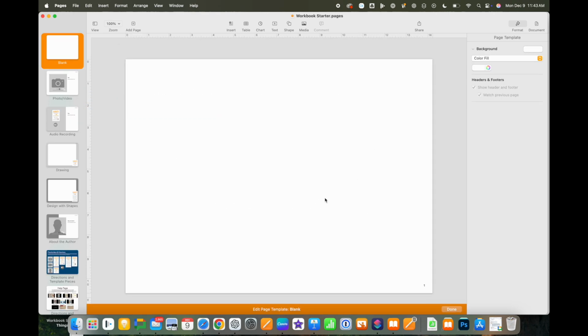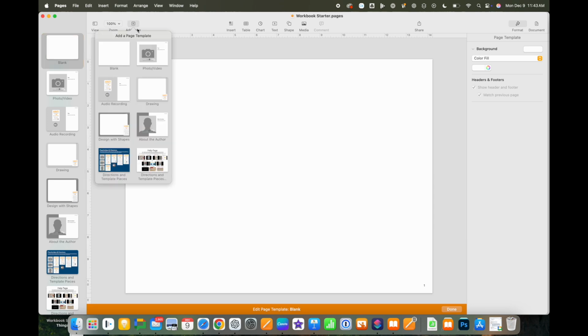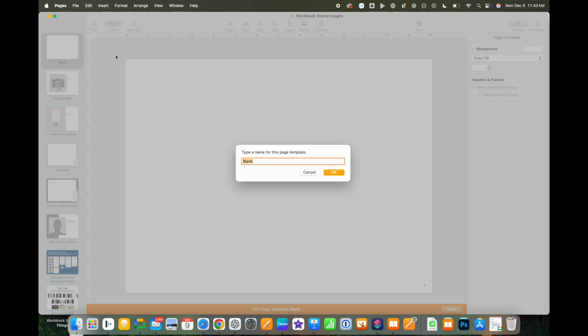While most of my screen still looks like pages, you can see that I now have an orange toolbar across the bottom of my screen, and I can see all of the different page templates that are part of the starter guide. To design my own, I will click on the Add Page button and add a new blank one. It'll ask me for a title, and in this case, I'll just name it Cover.